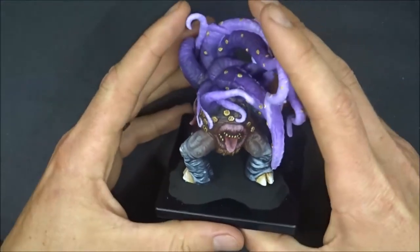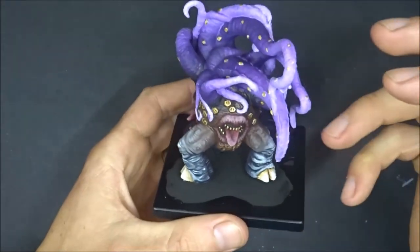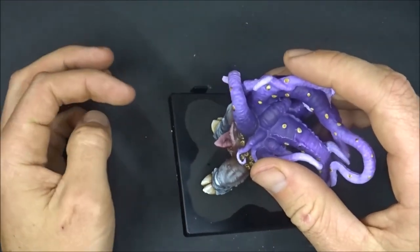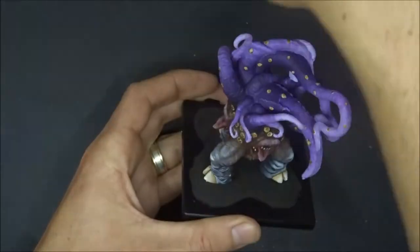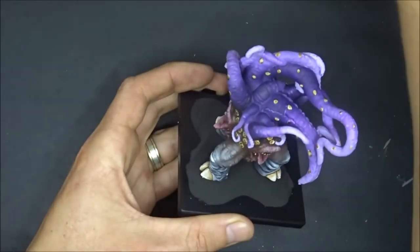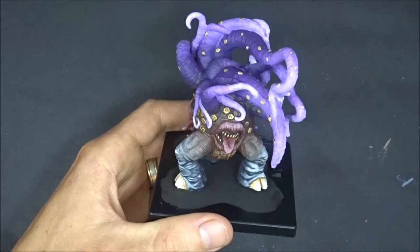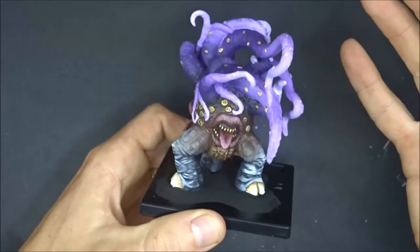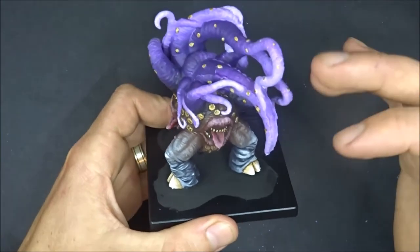So I'm going to be painting, first of all, the primed section to look like mud rather than the earthy, grassy look that I've done in the past. To do that before, I did brown mixed in with some different shades of greens and yellows, and then I stuck different tufts of grass down just to give the effect of being outside in the wilderness. That was fine for those smaller minis. It did enough to give that look and a bit of context. But because there's a much bigger surface here, I want to fill it out a little bit more and give it more of a complete look.